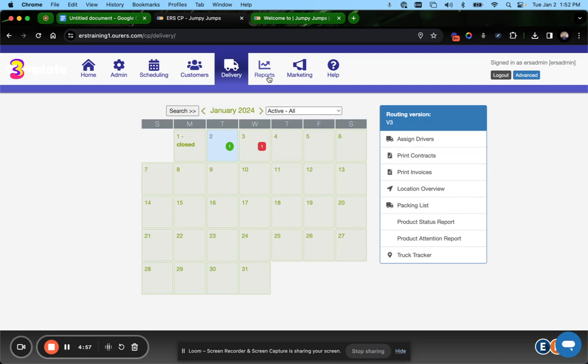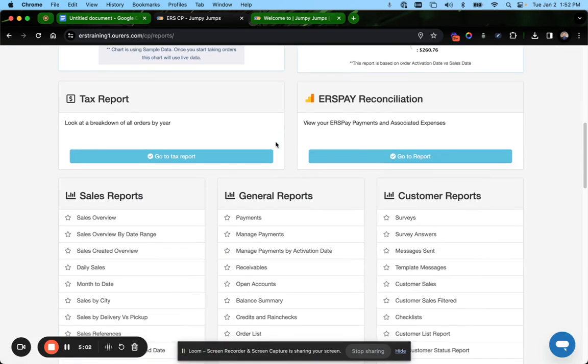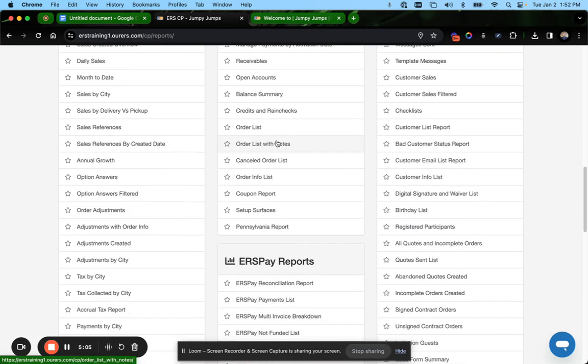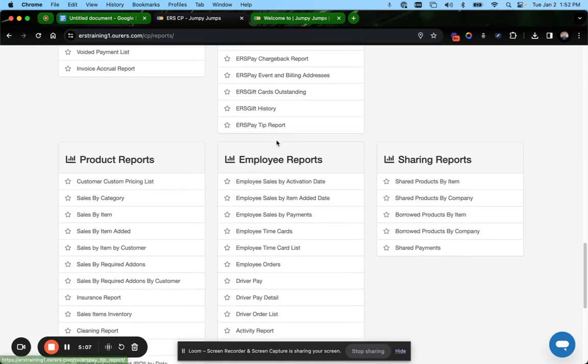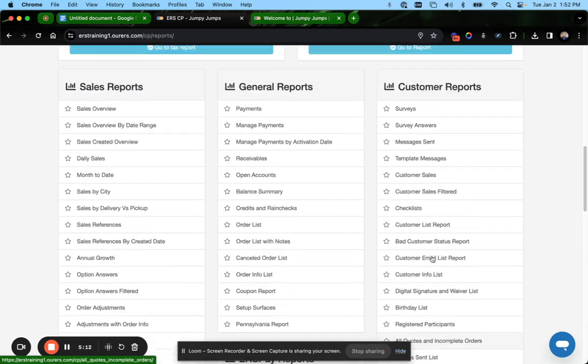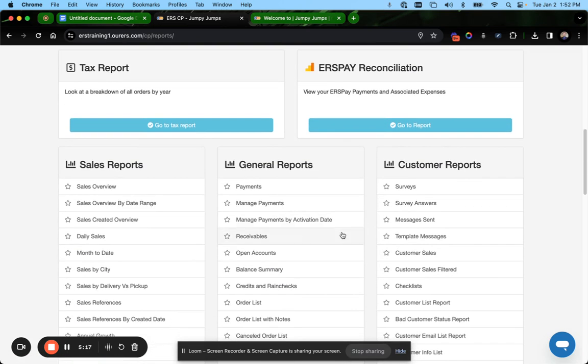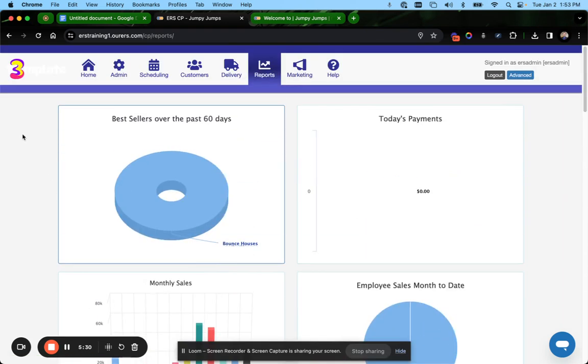Next up, we have our reports. We have over 100 different reports in the system. It just depends on the information that you're looking for. Now, as we go throughout this training, we'll point out some of the most popular ones to use, or ones that you should use just to help with your daily business operations, such as receivables. Who owes you money? Are you staying on top of your billing? Some sales overviews here. What is your best seller? How much money are you making? Of course, a lot of important information, so we'll get into that, but we definitely recommend exploring this area later.